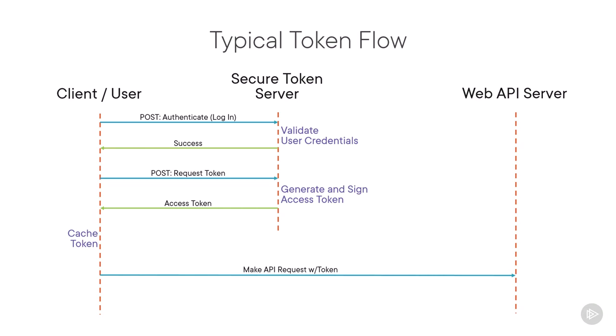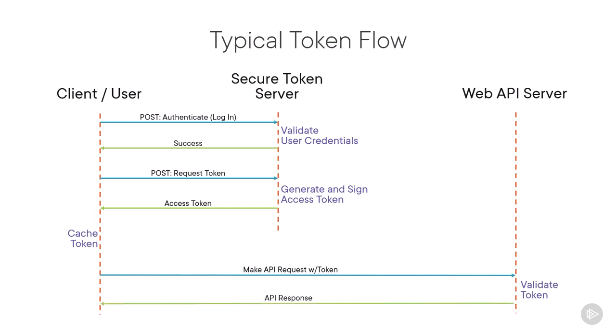The server will validate the token. This is important. It's not enough to just send requests with a token on them. The server has to do the validation, or else none of this is going to provide any sense of security. Requests that include a valid token are considered to be authenticated, and assuming the user has permission to make the request, the Web API will return a response.